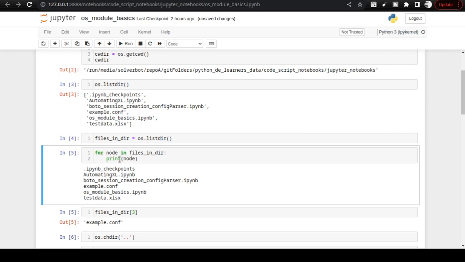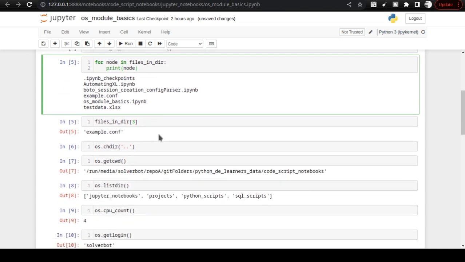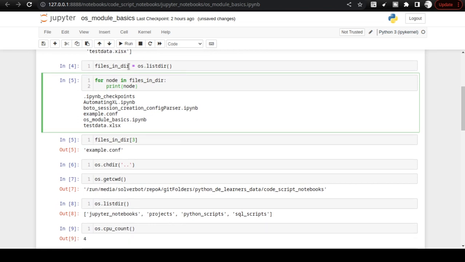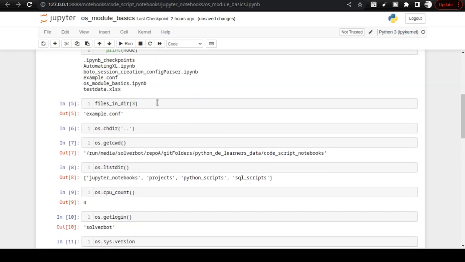This is the for loop, for node in files_in_dir, and I'm printing the node here. So this is how you can use the OS library. We will come to the same variable in a couple of minutes.